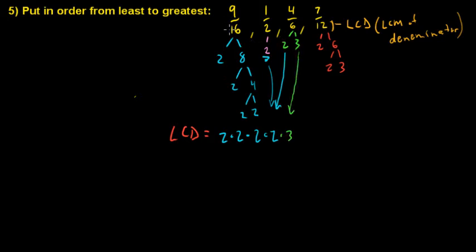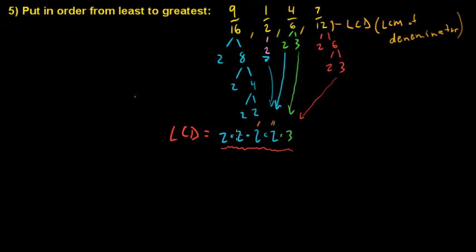So far, we've satisfied 16, 2, and 6, but now we have to have 12. And let's see, the 2, we have 2 2's. Well, we have at least 2 2's right here. Let's change it to red. At least 2 2's in that equation, and we have to have a 3, which is already included. So we have all the ingredients from the prime factors. We have to have at least 4 2's, and we have to have at least 1 3, because 2 of these have a 3.